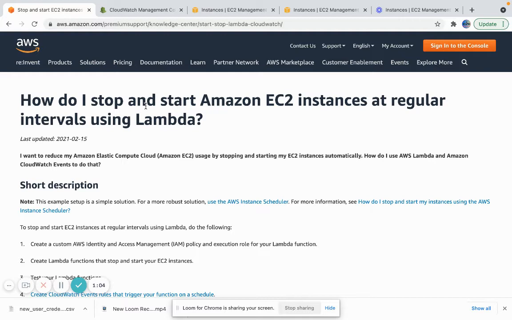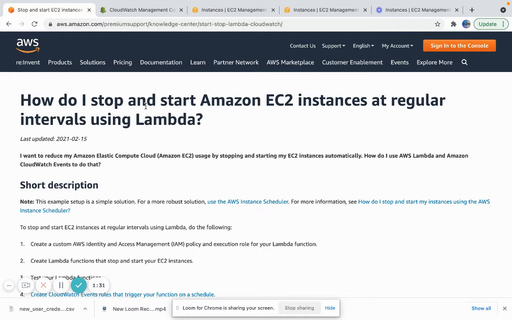I will create a simple Lambda function and tell it, hey, can you stop those servers on Friday evening at 6 o'clock? Because nobody is going to work or test after Friday evening 6 o'clock, in most companies most of the time. And can you restart them on Monday morning at 9 o'clock?